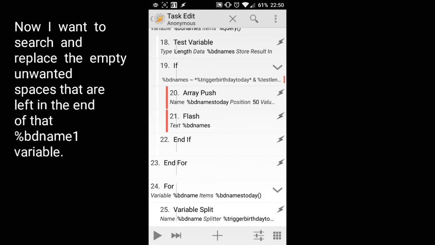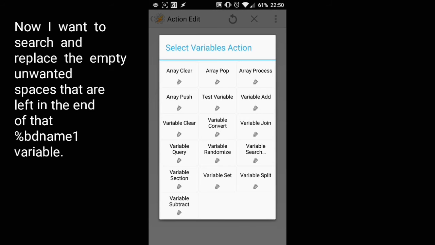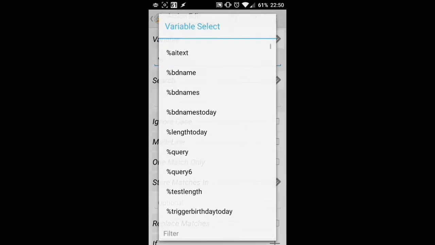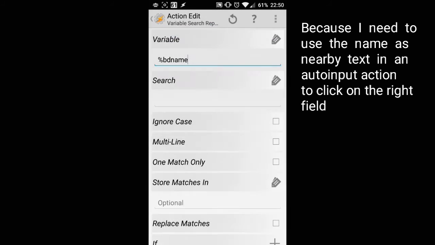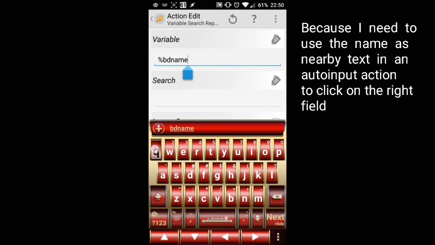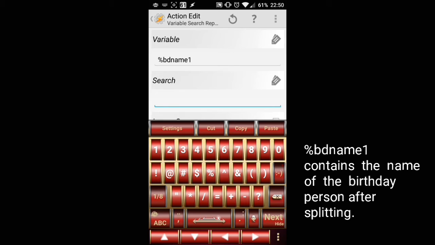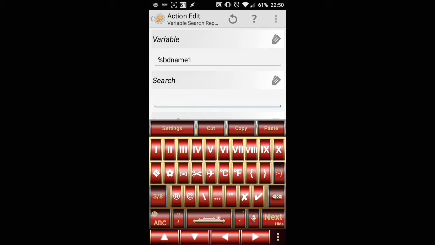Now I want to search and replace the empty unwanted spaces that are left at the end of my BD name 1 variable, because that name I need to use again in nearby text in the auto input action to click on the right field, because BD name 1 contains the name of the birthday person after splitting.